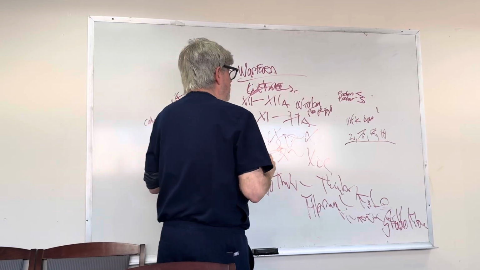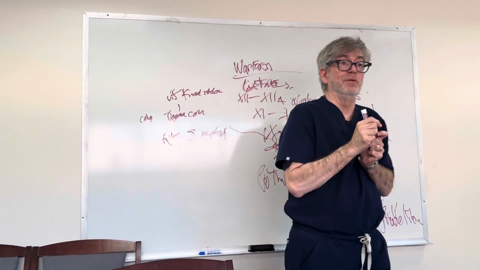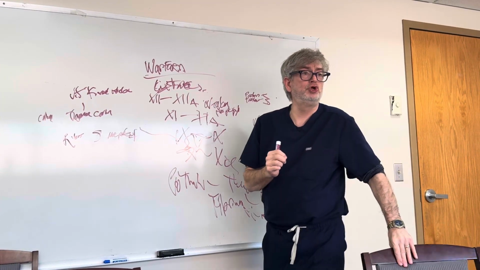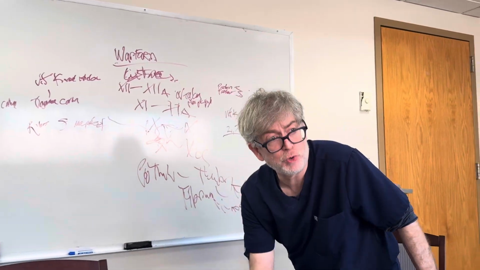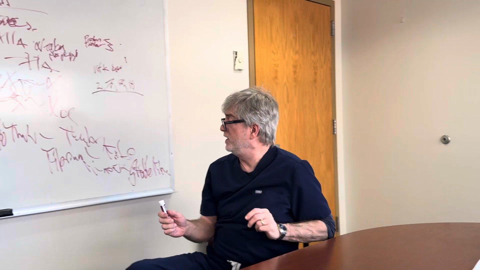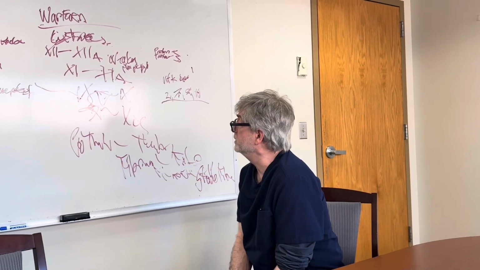Again, what does all this mean? You're dosing coumadin. How much do you give a patient? When you're treating people, especially with VTE, if you have to use it, you need an overlap period. You need at least 5 days, usually more, 5 to 7 days, where you're on both heparin and warfarin, or low molecular weight heparin and warfarin.